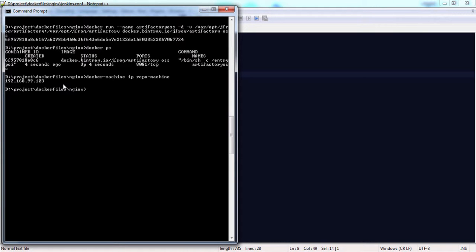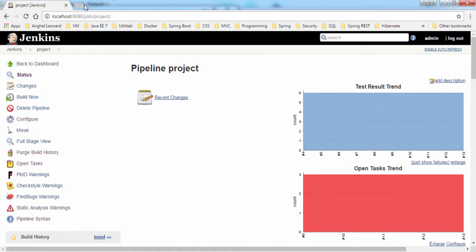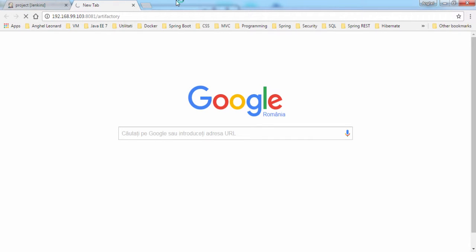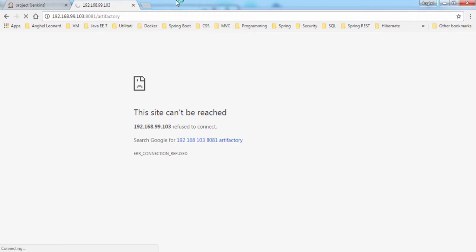Okay, so this is the IP, and now I can try to open the 8081 port. As you can see, this site can't be reached. Okay, so Artifactory is running, but it is not available outside the Docker host.